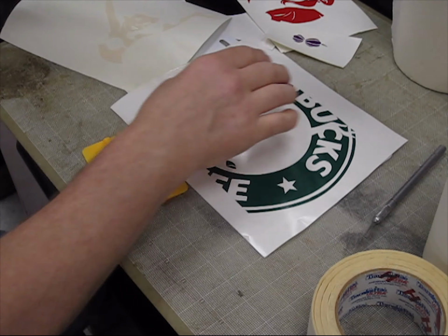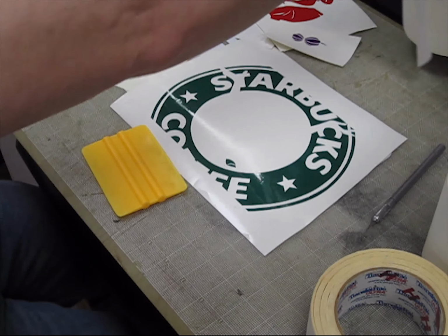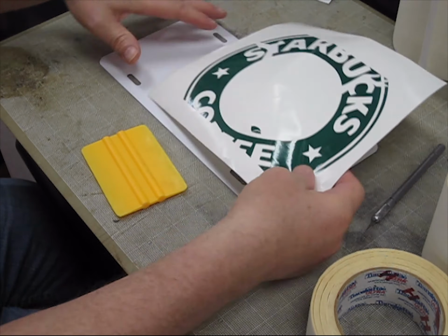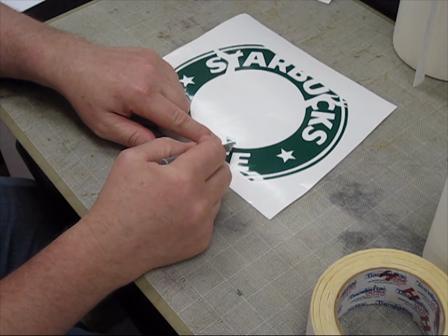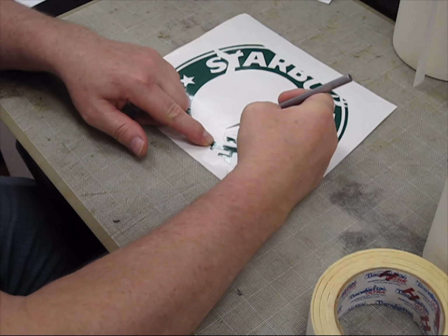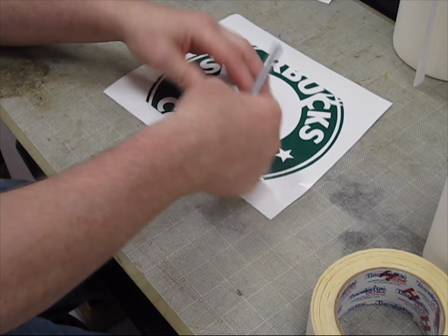To add our transfer tape, this is what this is, to our vinyl so we can peel the vinyl off and put it onto our license plates in an organized fashion. Trying to peel off each individual piece would be very difficult to do. So I'm going to slide some of these to one side, and we're going to go ahead and do this. Now, one thing I didn't really show you, this little piece here has to be added in layer number 3 or more. So I'm just going to cut this out so I don't actually adhere it now. And this will go on as a separate layer.